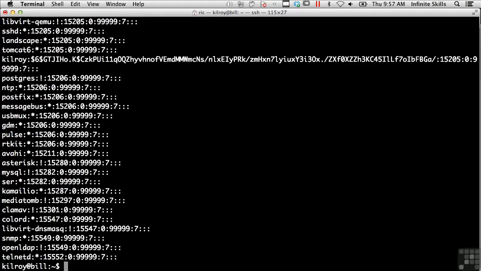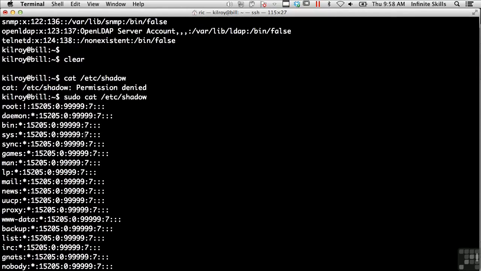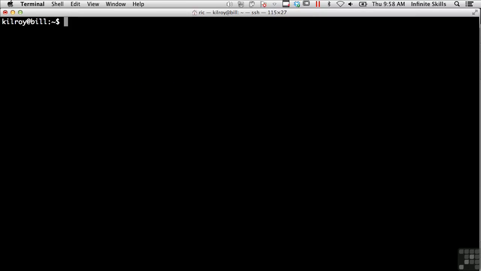So I have to have administrative privileges, and then I can look at the shadow file, and you can see for most of these users, it doesn't actually have a password anywhere. There are a couple of users that have passwords, but the shadow file is where the passwords are actually stored on Linux and Unix systems. They're just plain text files or flat files, and they're stored in a tabular form where you have different fields corresponding to different things like a username, password, user ID, group ID, and that sort of information.